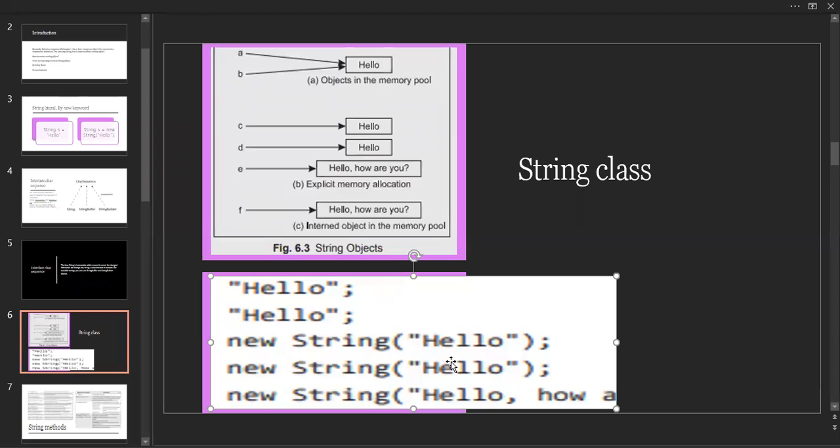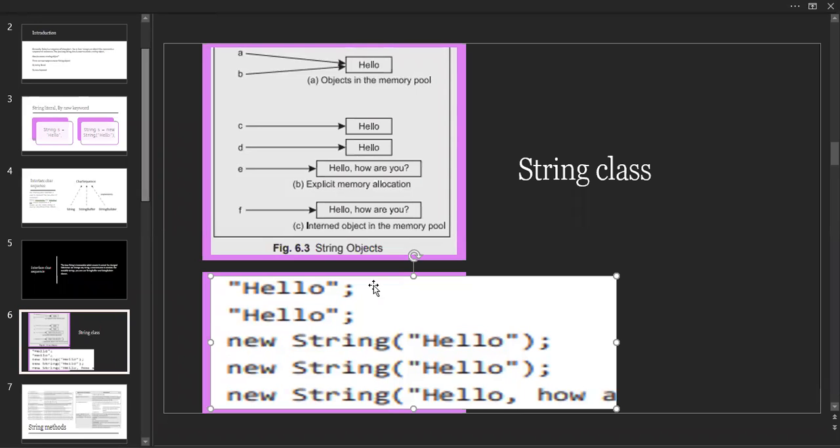If you use a literal, it is shared, and if you use the new keyword, a separate memory allocation is created. The same thing with d: new String of hello, like how are you, is also a new memory allocation. This is wastage of memory. In assignment, the memory pool is shared by variables a and b. I think you got the point of what I'm saying.